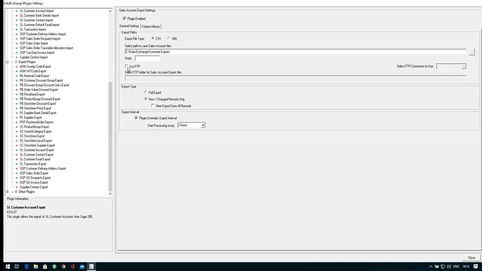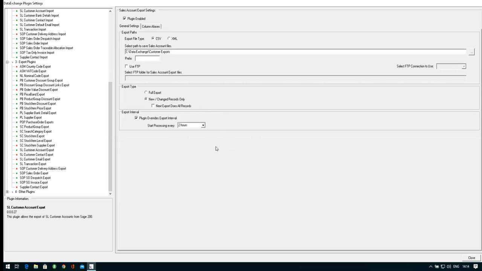Do I want it to go to an FTP? Do I want to do a full export all the time, or just do new and changed records only? If I do set it for new and changed records only, on the very next export, it will export everything and then untick that. And from that time, it's only changed records.